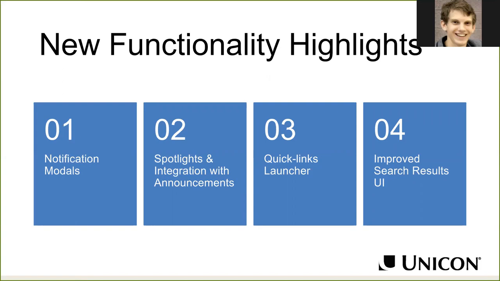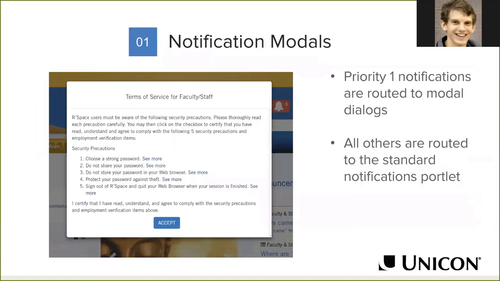There are four items of new and interesting user experience functionality to look at in connection with the Riverside adoption: modal notifications, spotlights with announcements module integration, the Quick Links launcher, and improved search results UI. UC Riverside is using the standard Apereo notification module — many of you are familiar with it, it's a bundled portlet that comes with uPortal out of the box. Riverside contributed a new display strategy for notifications called a modal display strategy. It's in use at UCR, developed by UCR, contributed to Apereo by UCR, and available in the most recent builds of notifications bundled with uPortal 5.